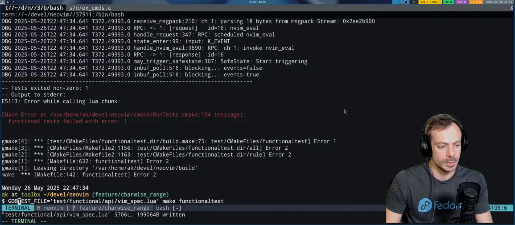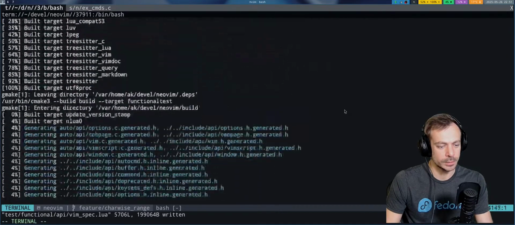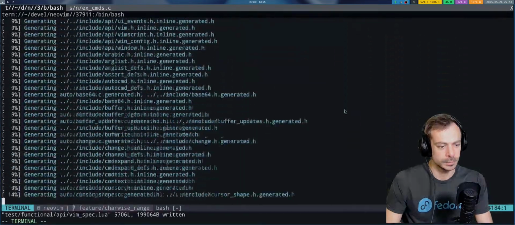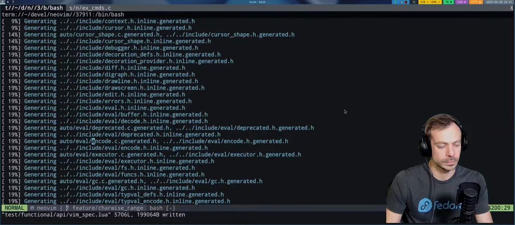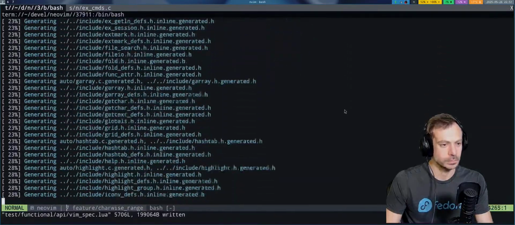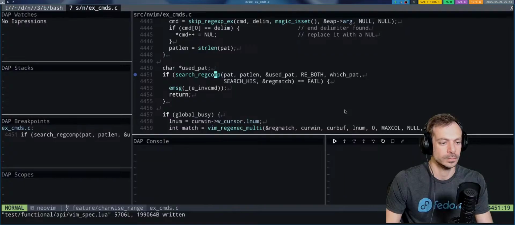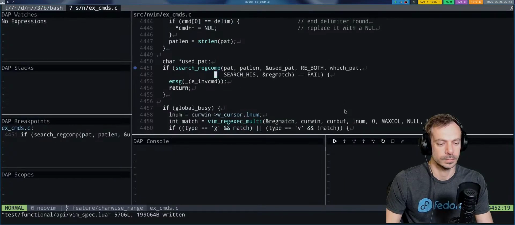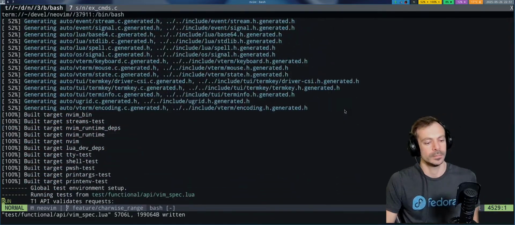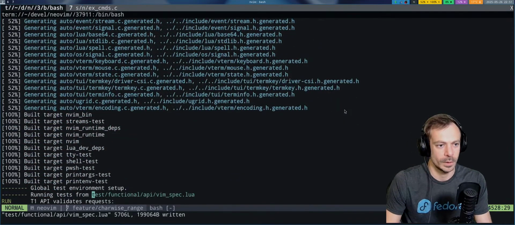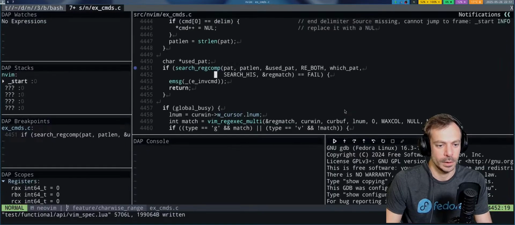Let's do GDB 1 here. Okay. Touch debug again.